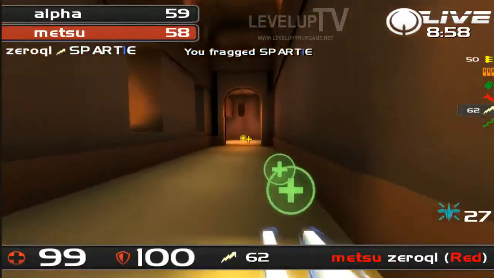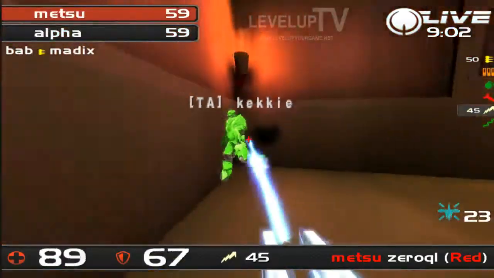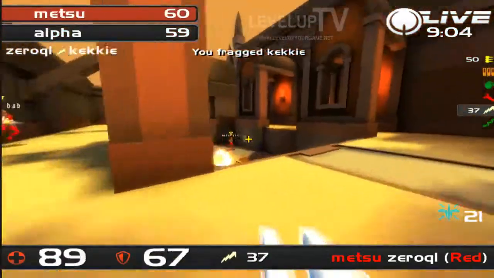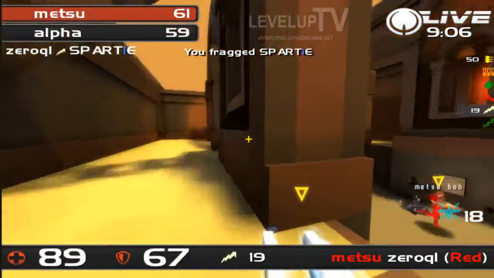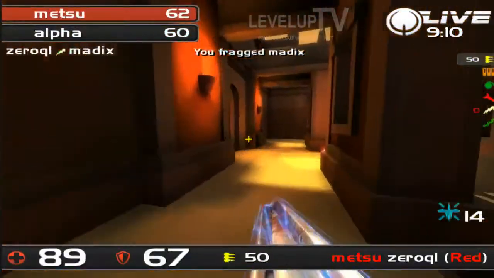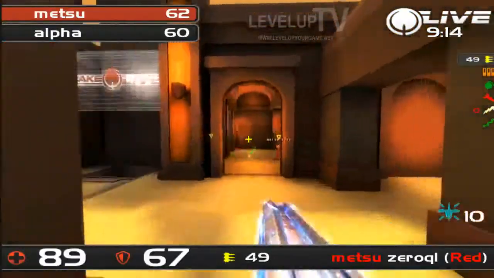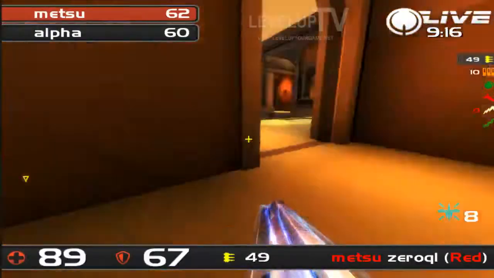Zero QL doing the intelligent thing. Just sitting here stacked with this quad. Keki getting the pummel in. Won't be enough to kill the quad carrier though. And this has been ideal for Zero QL, although he has run out of ammo. He needs a teammate to give him a gun, though.